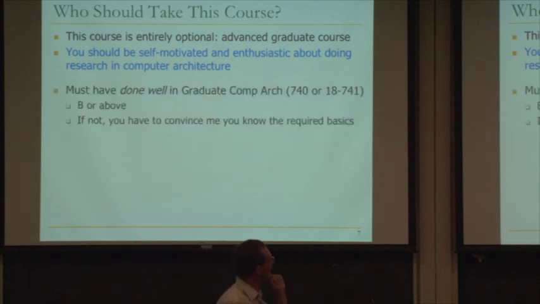I mean, everybody is an individual, so you should talk with me if you have questions about this, but you should have done well in graduate computer architecture, or if you've taken 447 with me, you should have done well in it. It's not a graduate computer architecture course, but you have all the basics to go to 742 from 447.